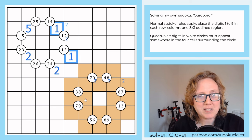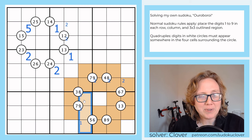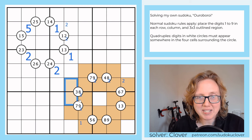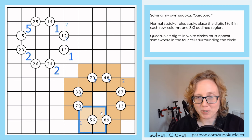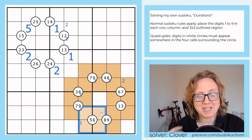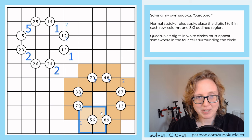These 1s place a 1 in one of these 3 orange cells. So now we're up to 18 digits in 20 cells. We know that that 1 is not just double counting because none of the quads that overlap those count a 1. So the 1 has to be an additional, I'm going to call it a bonus digit. So we're up to 18 digits accounted for in 20 cells. We still have a couple degrees of freedom to get rid of.